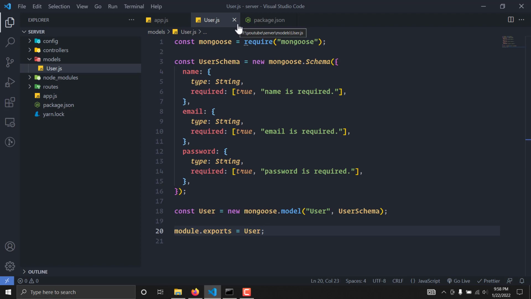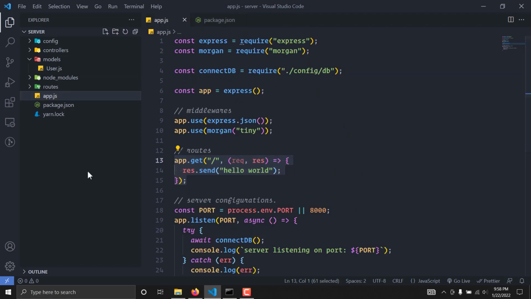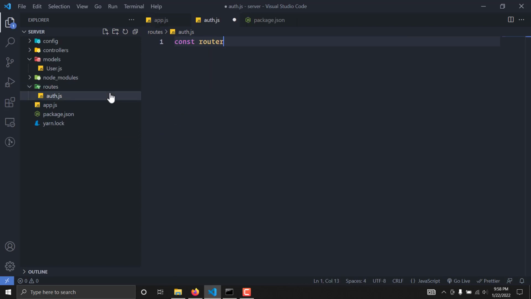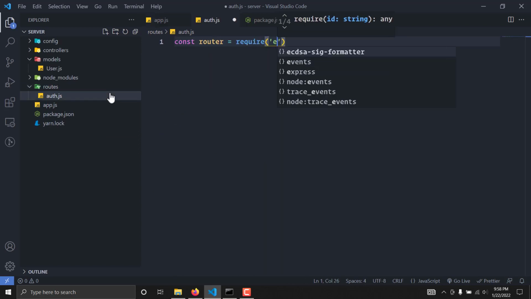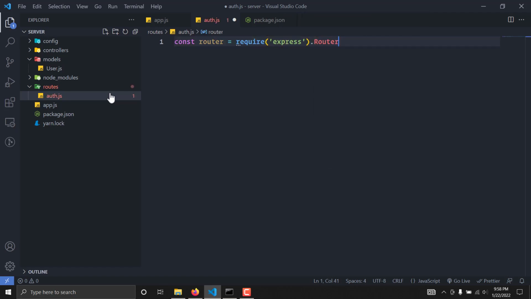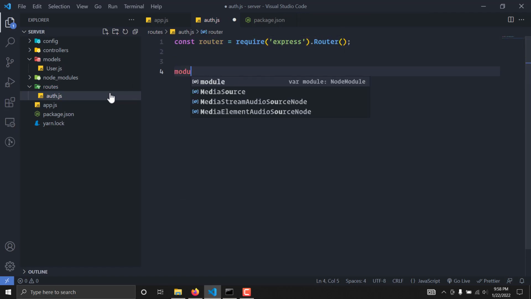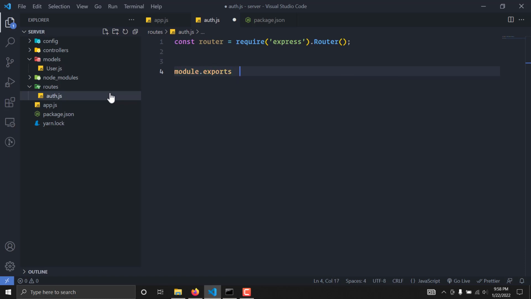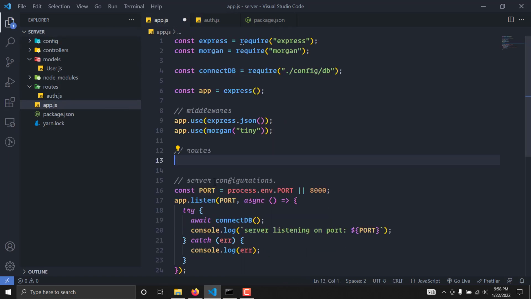Now that we have defined our user model, let's create our route. So I'll write here auth.js. We'll define auth.js, so we'll have a router, and in order to use this router I'm going to export this out, and I am going to integrate it here.